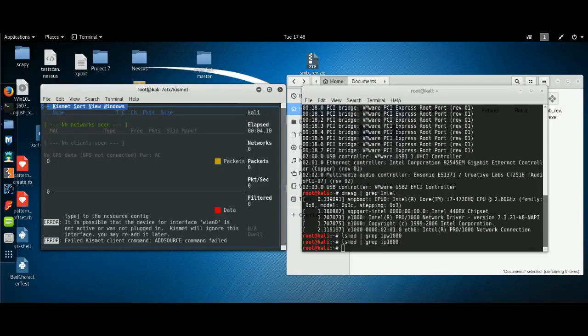Yeah, Pro 1000. That's the network connection it's using, but as you can see, it says eth0. That means it's an Ethernet connection, not a wireless connection. Oh, okay. So that's why you said there was no wireless. Okay.